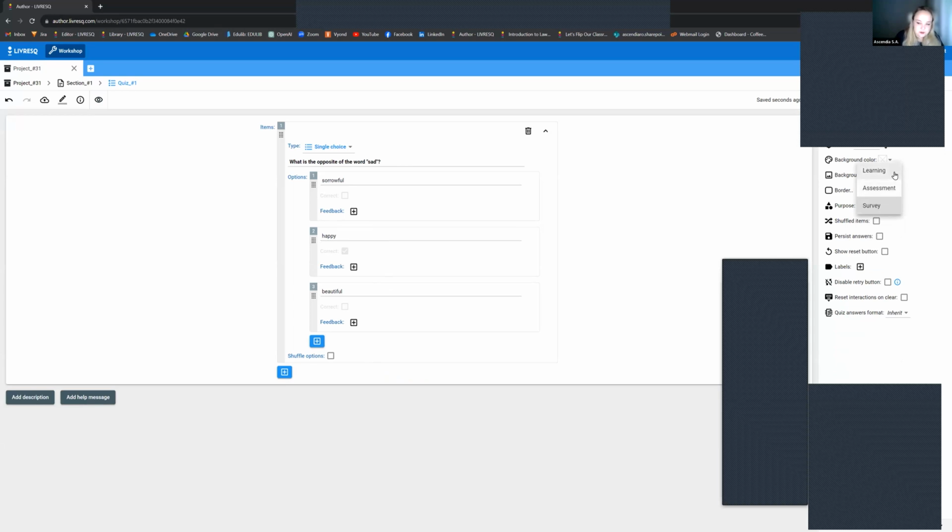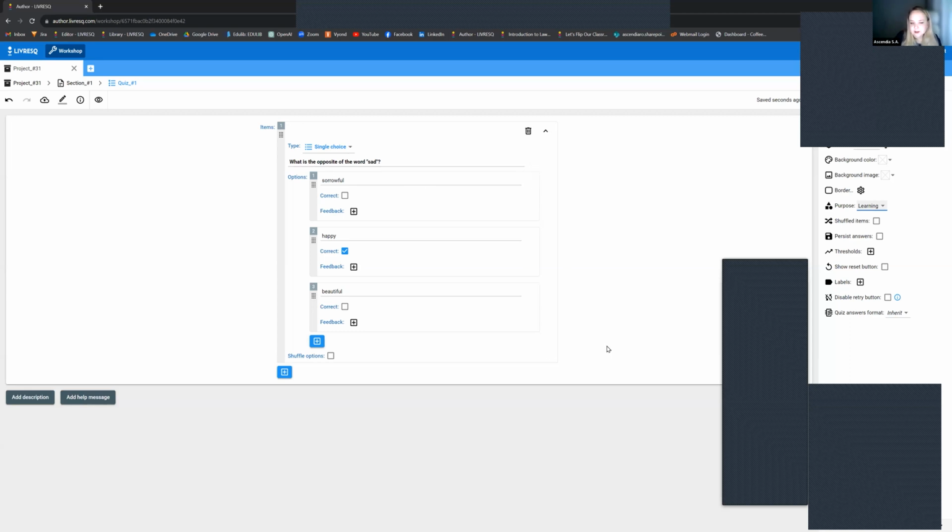The purpose you choose for your quizzes depends a lot on where you are in the lesson and on what you want to do with that quiz. For instance, the way I use it is in the beginning of the lesson. I actually like using quizzes to teach certain concepts, and that's when I set them to learning. So I can let the student discover what the correct answer is. As I move on through the content, and maybe I'm coming up towards the end or after I've explained a certain concept, then that's when I choose assessment and I get them to lock in their answer, and it sort of feels like an assessment to the student as well.